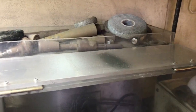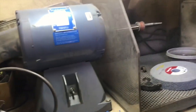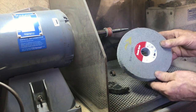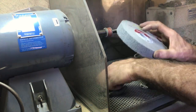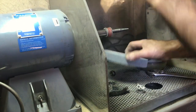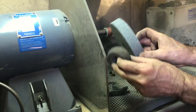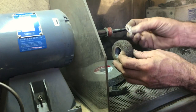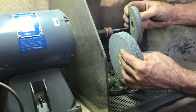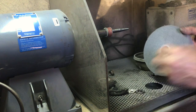Okay, you guys, this is actually my homemade polishing cabinet that I made out of plexiglass and a real motor, just because I don't like the ones that they sell in the catalogs. Maybe one day I'll show you how to make one. But right now, I'm going to show you how I deal with these Scotch-Brite 3M wheels. I don't like that they're too wide. And what happens is the sides wear out and become super rounded. Here's an example. This is really wide and they just get all rounded over, which makes it impossible to get into all these corners. So what I like to do is I like them thinner. I like them a 1/2 inch. So this is what I do to the wheels because they don't sell them in 1/2 inch.